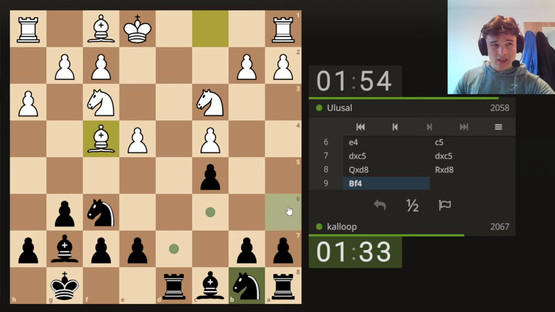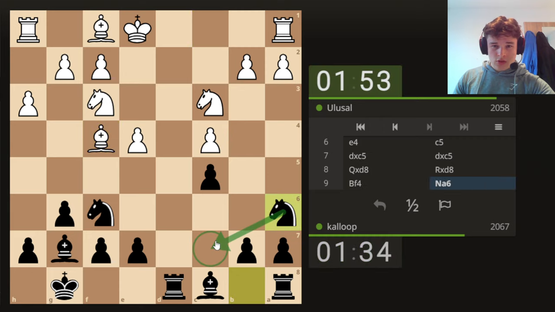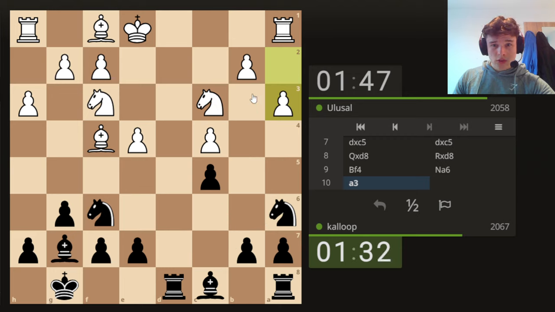I think knight a6. Control the c7 square in case of knight to b5. So I assume that's the point of bishop to f4. A3, okay. Stopping us from going here. Could play knight here, attacking the bishop and opening up this. Could also play bishop e6, but then knight here.